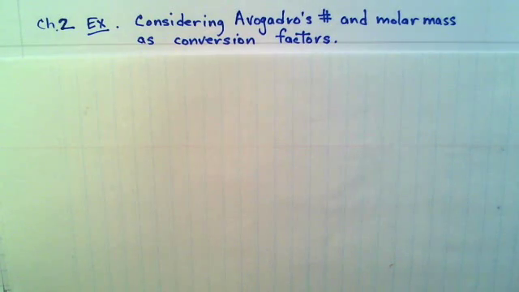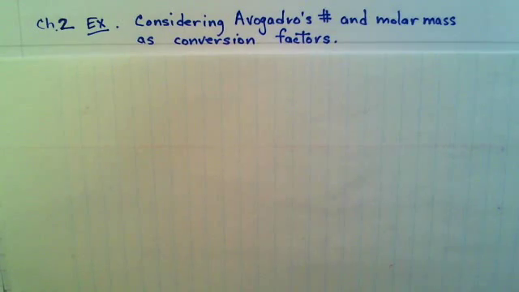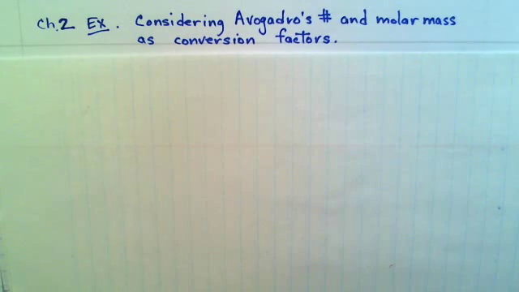So if you think about it, Avogadro's number really does look like a conversion factor because it is written as a rate. It's written as 6.022 times 10 to the 23rd, for example, atoms in a mole of atoms, so per mole. The number really has units of just per mole. So in the same way that a dozen has 12 units in it, a mole has this huge number, 6.022 times 10 to the 23rd, number of items in it.